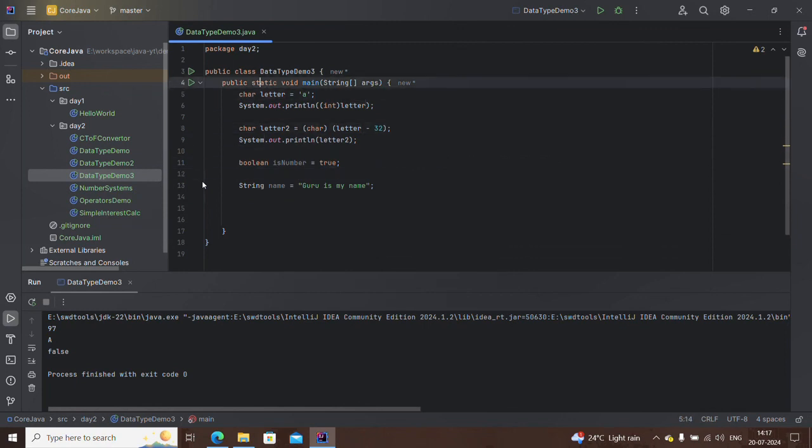And the same thing we have seen in main also, right? It takes an array of String as argument. That means it takes multiple strings as argument. So that's another thing. And if you wanted to print it, you simply use sout name, for example. Print it. So this is how basically String is used.